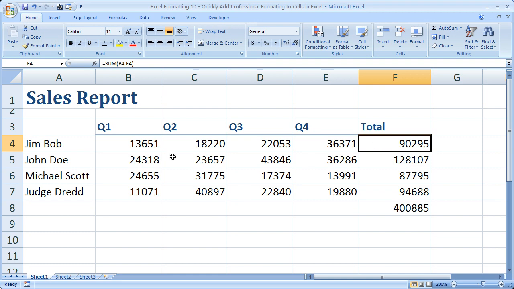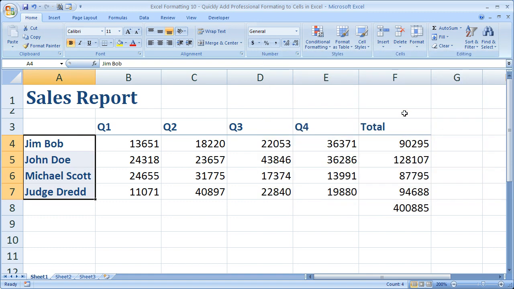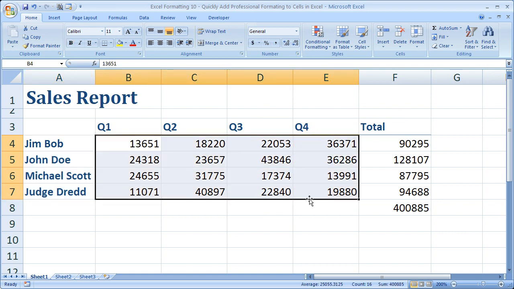So the next thing I'm going to do is put formatting on these guys, so I'm going to go to Cell Styles, and I'm going to go to Heading 4, because they don't really need an underline. Next thing I want to do, make these numbers look like dollars. So highlight them, go to the Home tab, Number box. Now I'm going to just go ahead and click the dollar sign right here. You see it'll do an accounting number format.